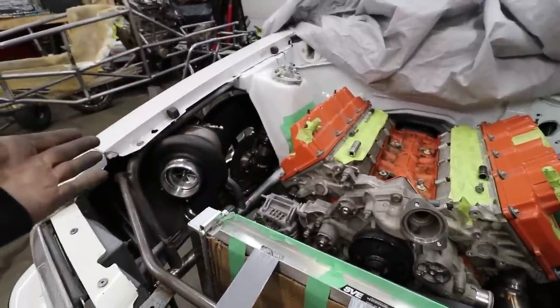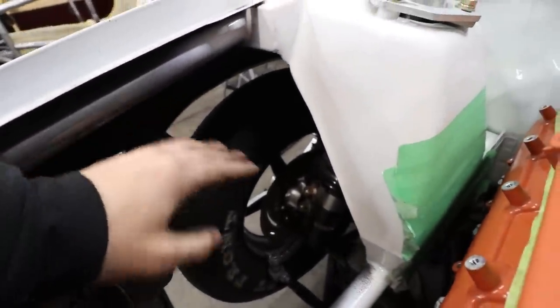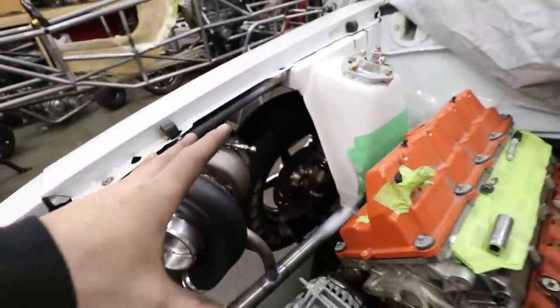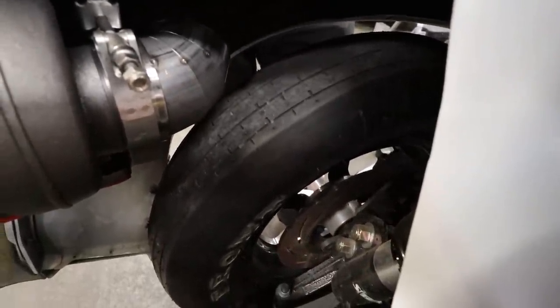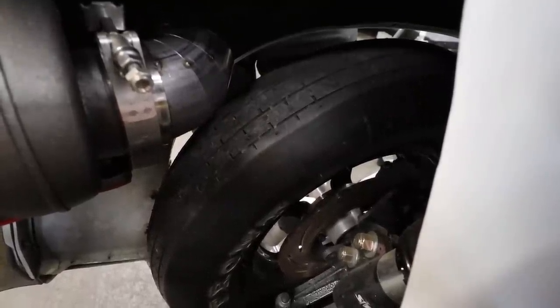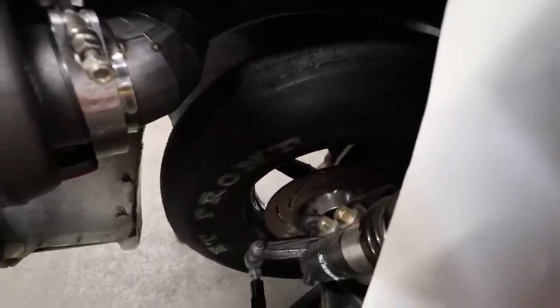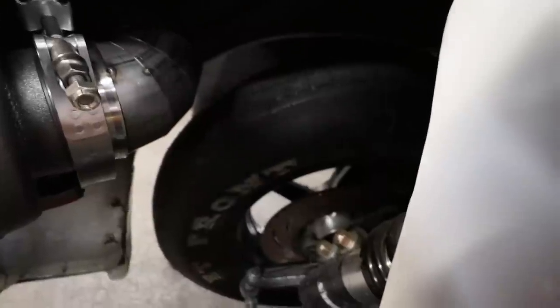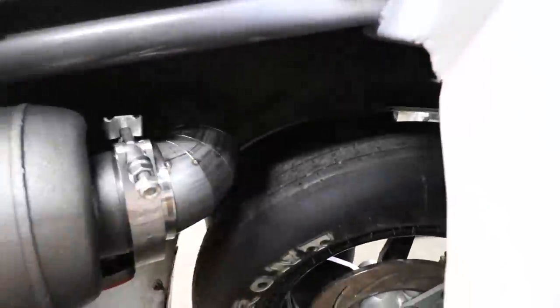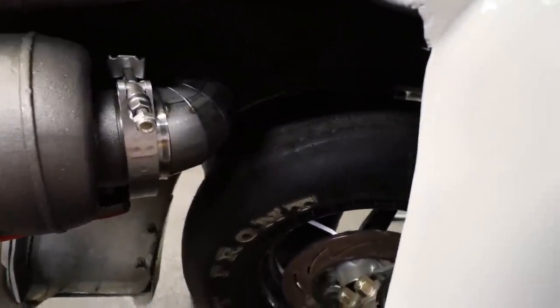You can't even see the exhaust from here, but I did have to pie cut it a bunch. I'm trying to keep in mind that we want as much clearance as we can get on the tire. Right now we have probably an inch of clearance, maybe half an inch to an inch at full lock, so you just have to be careful when you're turning. All the weight is on the car right now, so this is the right height. I can fit almost my whole hand in there, so should be enough for most big bumps.